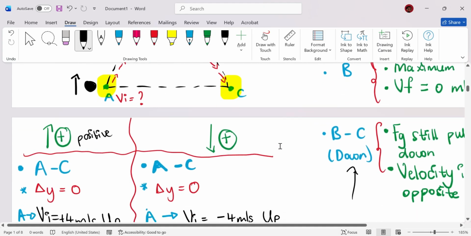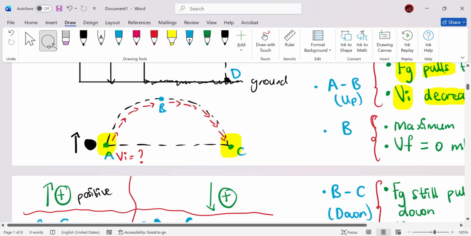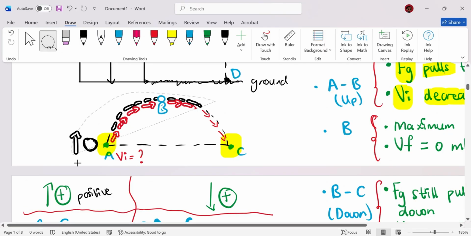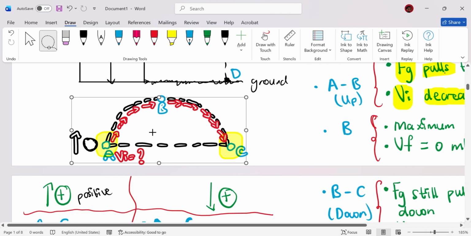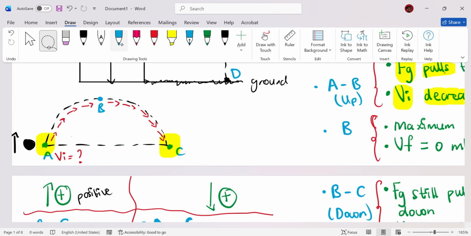Right, back to our symmetry once again. I just want us to speak about the final part on our hemisphere. So I'm going to take this hemisphere and shift it to the side, just like that. Another thing that I want us to discuss is what we call time symmetry.